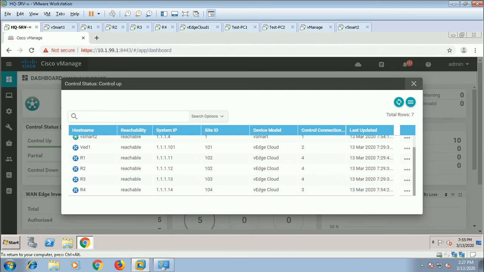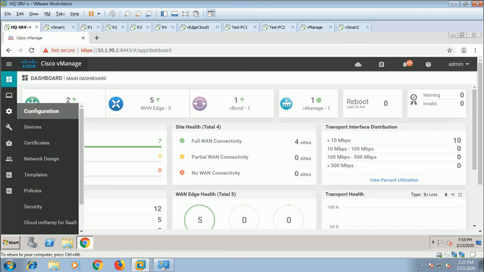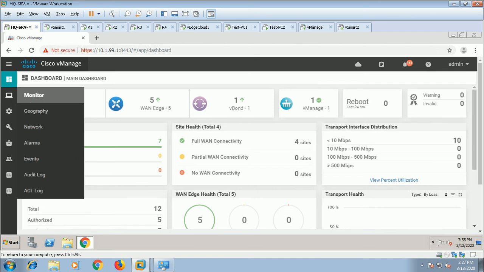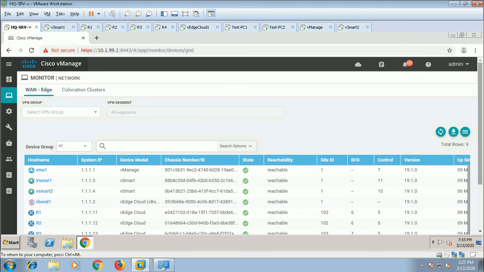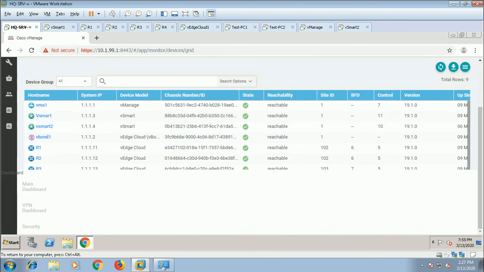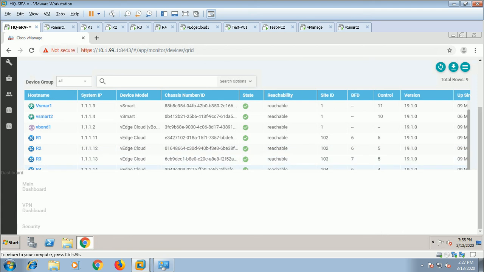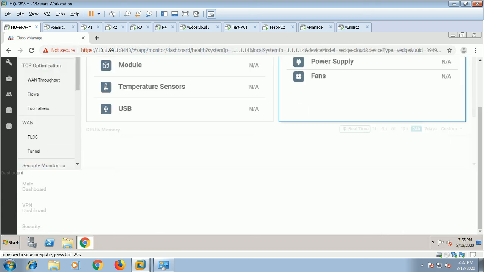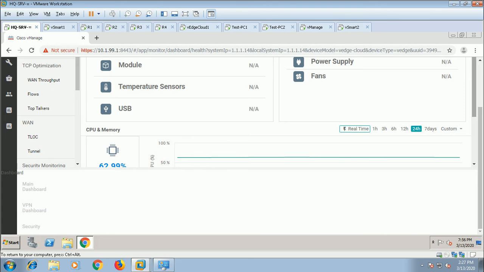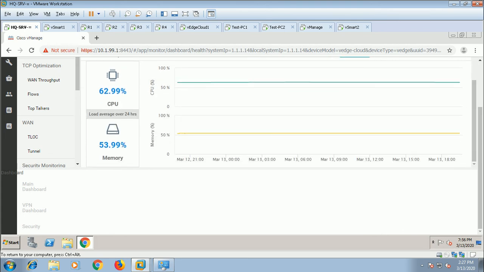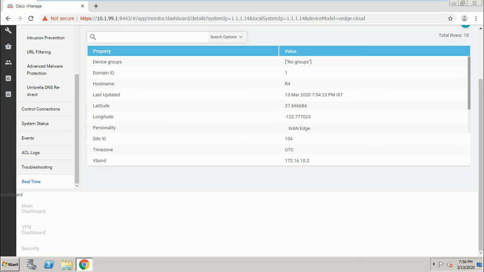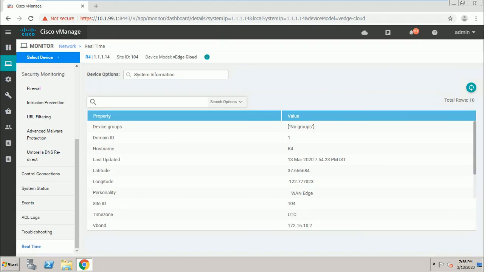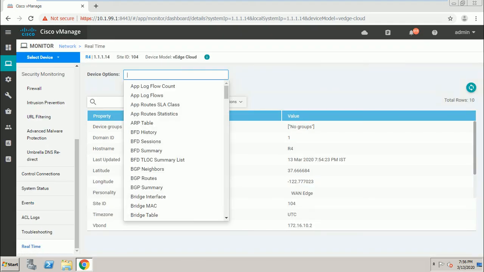And if I go to the R4 page, monitor, network, you'll see real time, and the command is affinity.